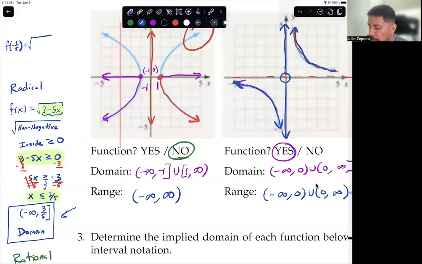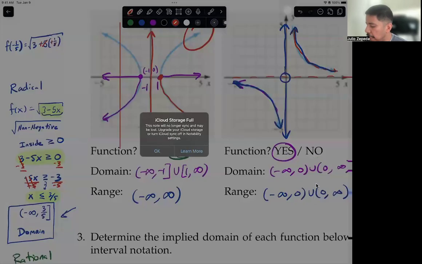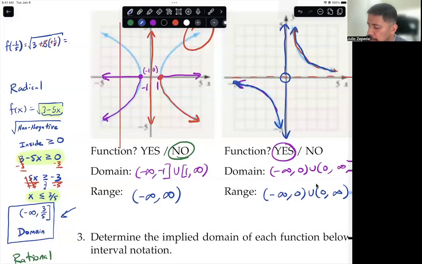The square root of 3 minus 5 times a negative 1/5. And notice that a negative number is going to cancel out this negative out here. So we can see why negative numbers are allowed, because that's going to cancel out with that negative, making the entire radicand positive, which we can take the square root of. The 5s are also going to cancel, so we're going to get 3 plus 1, and 3 plus 1 is 4. The square root of 4 is 2, and so we have the ordered pair negative 1/5, comma, 2.